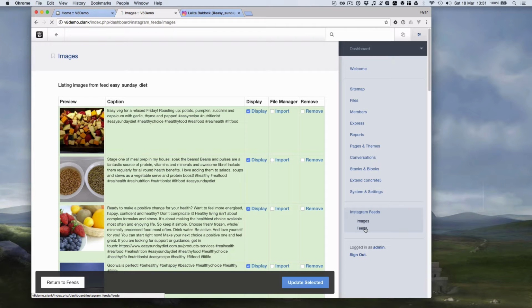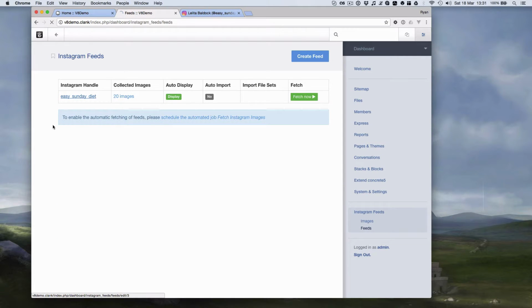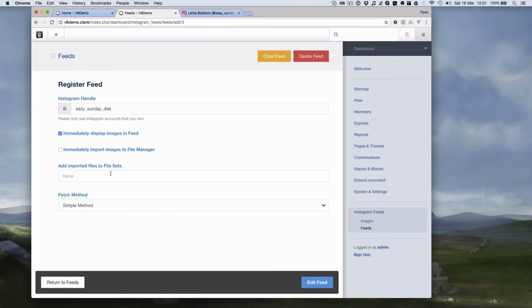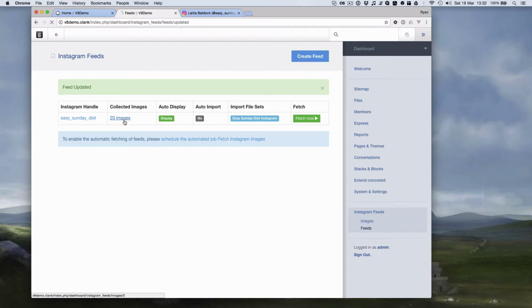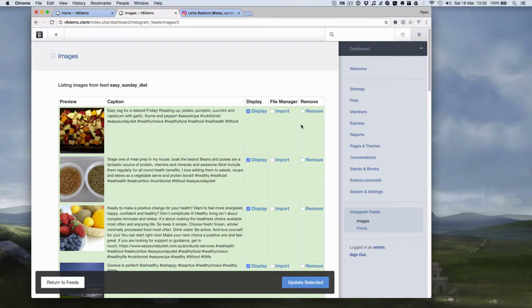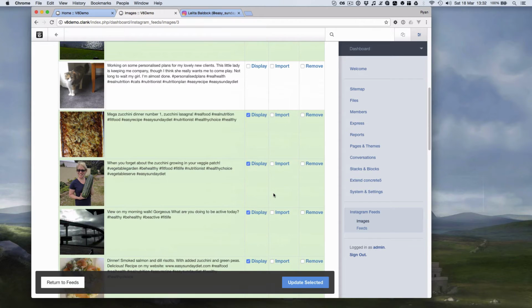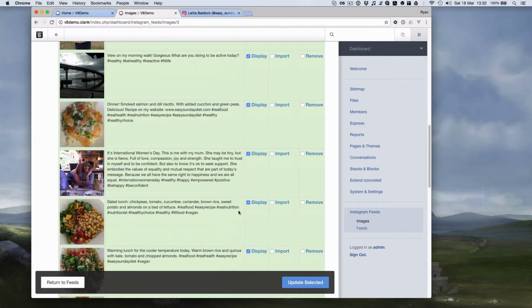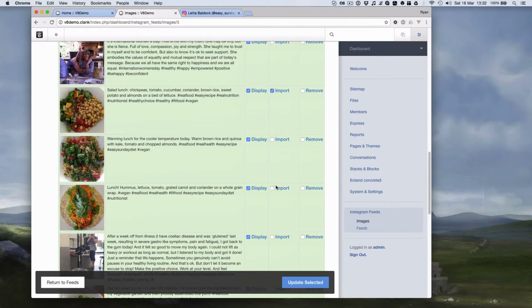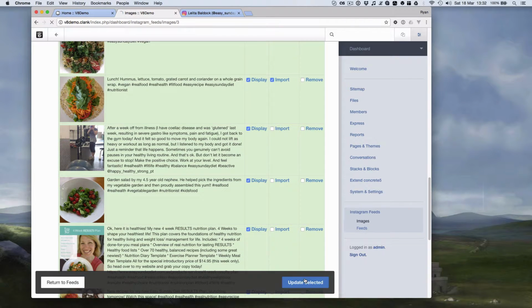So what we can do is either turn on the automatic import to the file manager, and we're going to say put them into a file set, or I can leave that off and set that file set there, and I can selectively pick which ones I want to import. So let me say I want this one here, big zucchini here, and chickpea salad here, and this one here, my lunch the other day, and I'll update that.